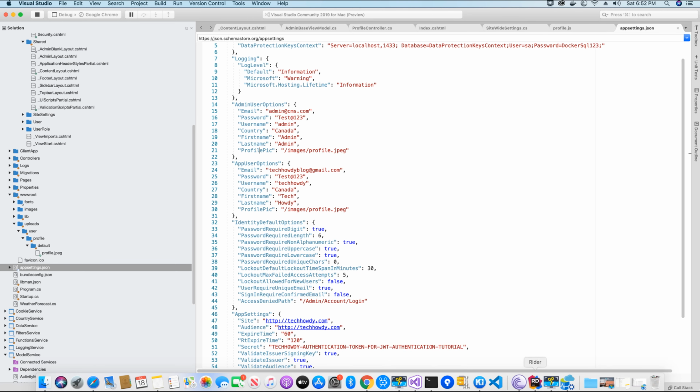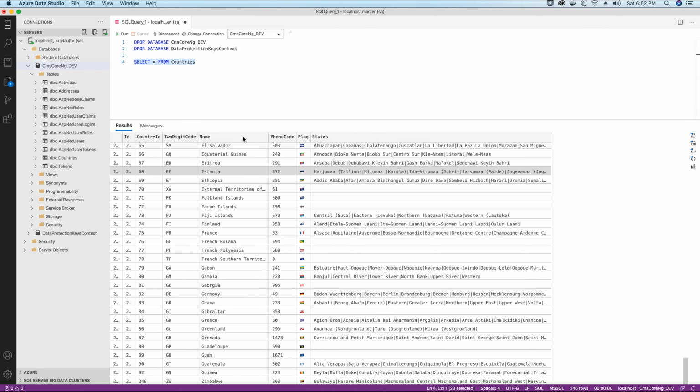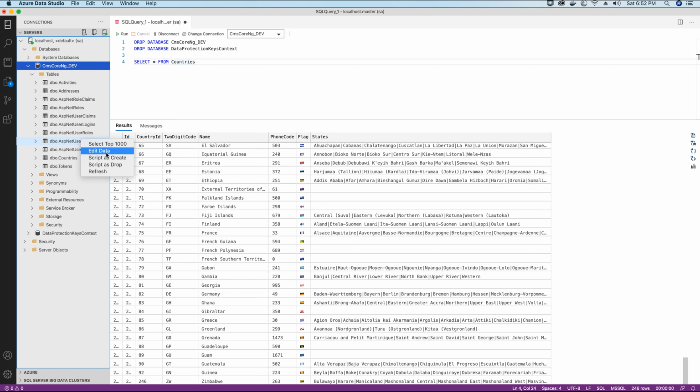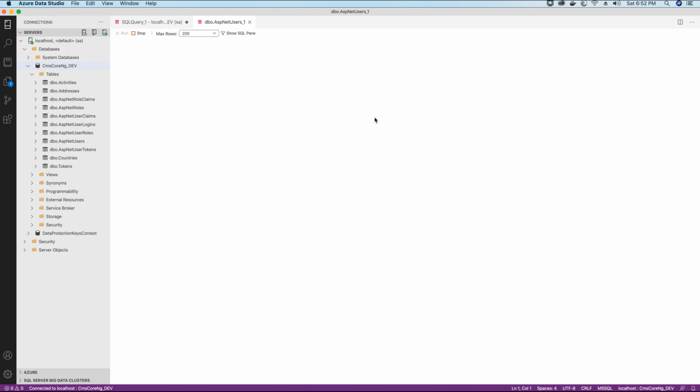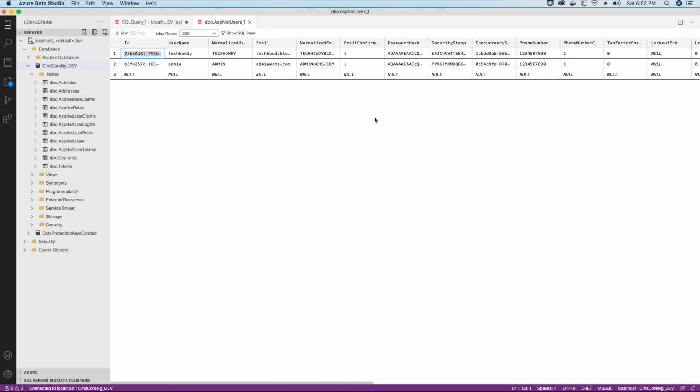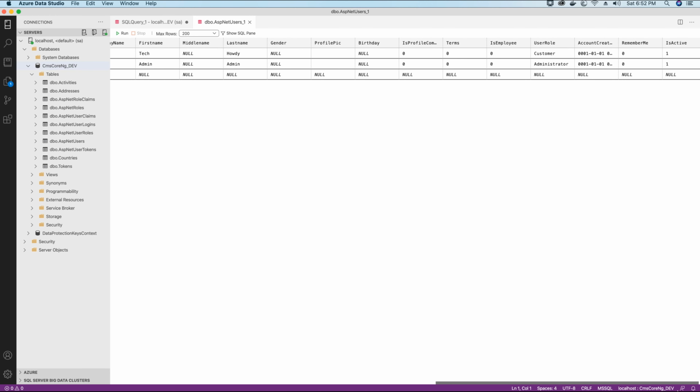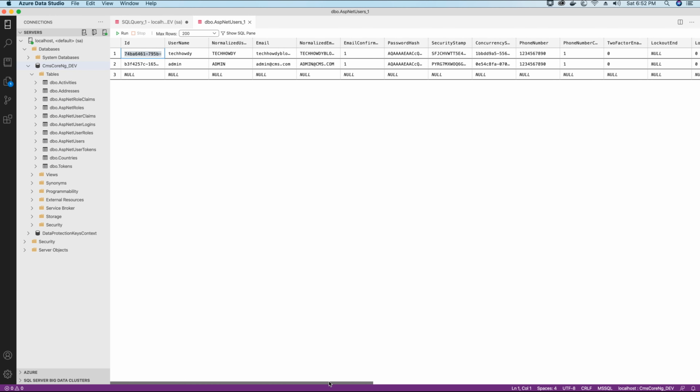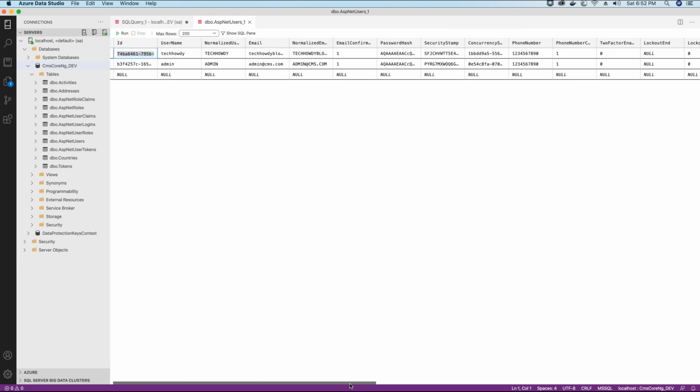If we go to the database, and here if we go to ASP.NET users, edit their data, and if we go to the admin user, I should see a profile pic column here.